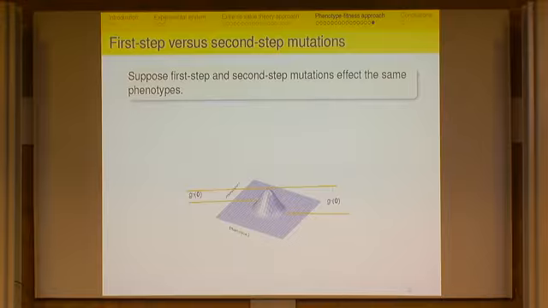Then it turns out we can show that you need two distributions. If it's the same distribution, then the first step brings you up to a new level, and then the second step is basically the same thing except you're at a higher level. So if it's the same phenotypes doing the first and second, you should be consistent with one generalized Pareto distribution. That's what it means for one generalized Pareto distribution to explain your data under this model: the same set of phenotypes are affecting the first step as the second step.